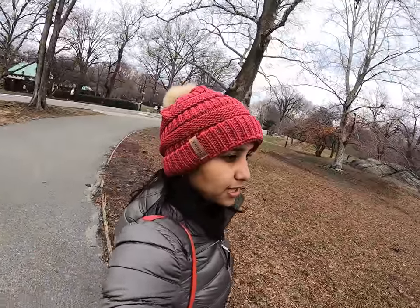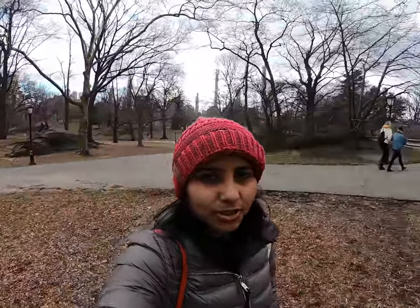Another thing to do in Central Park is to sit on a bench or even on a rock, like the people behind me are doing, and just do a little bit of people watching or simply chill and relax. There's actually a very interesting trivia about the benches — each bench has a name of a person written on it, because all of the benches have been donated by somebody.